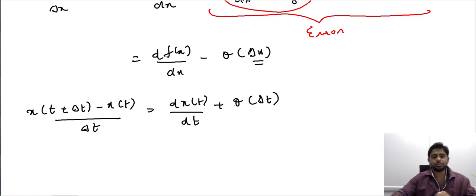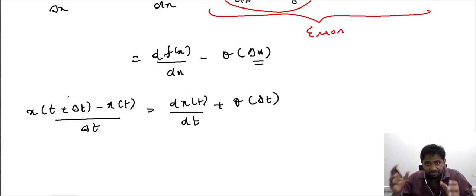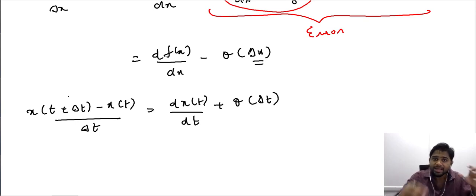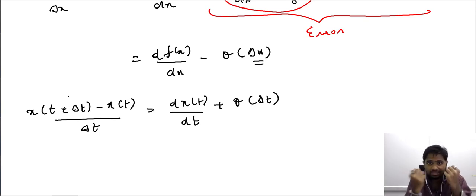So what essentially you are trying to do is find the nucleation rate by considering the nucleation at different times. So what is the number of nuclei that is present at different times? The time that you are considering is t, and the second time that you are considering is t plus delta t. So by comparing the number of nuclei present at t and at t plus delta t, you are trying to estimate the nucleation rate.